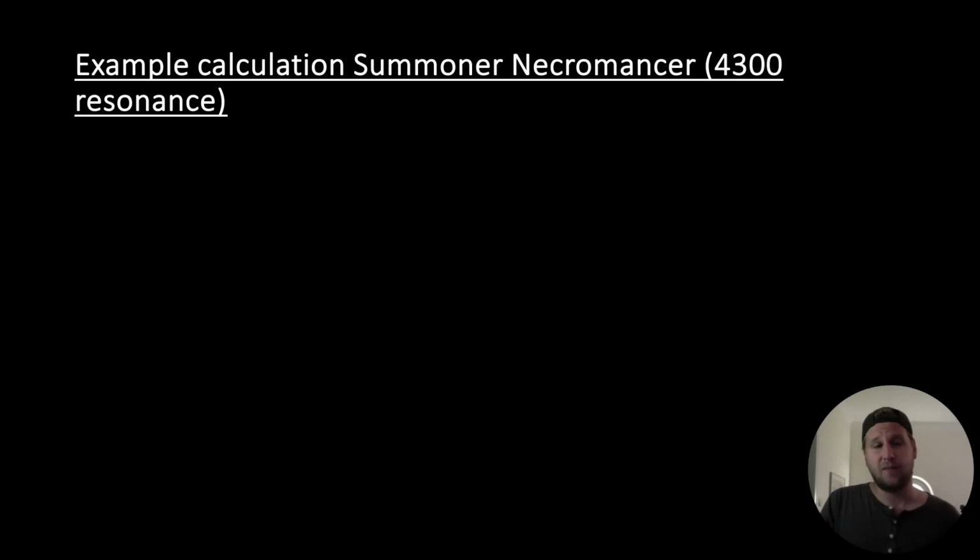And with this build, I've been able to juice out 68 million damage in 10 seconds at the training dummy. And what's also good is that if I just switch out some essences, I can also keep a lot of sustained damage. And this is with the build using 4300 resonance. So let's calculate together and go through it step by step. And you can also apply this to your character if you just follow the same steps as we do now.